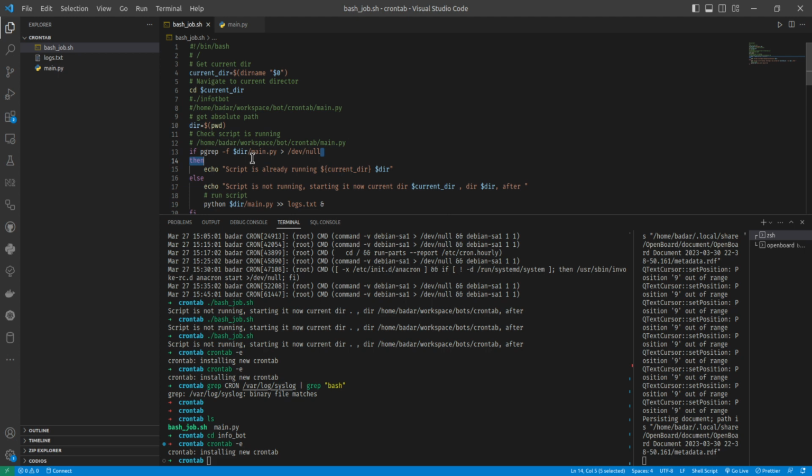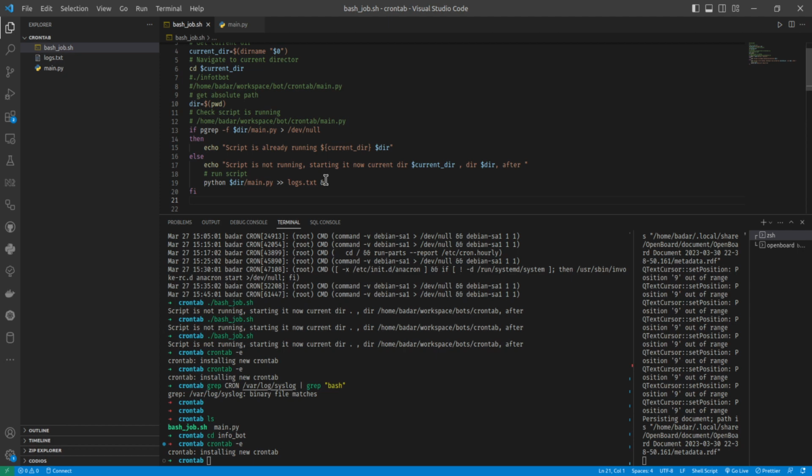It will check if the script is running. If the script is running, then it will show "script is already running". But in case it is not running, then it will run the script: "The script is not running, starting new script", and it will store its logs in logs.txt.